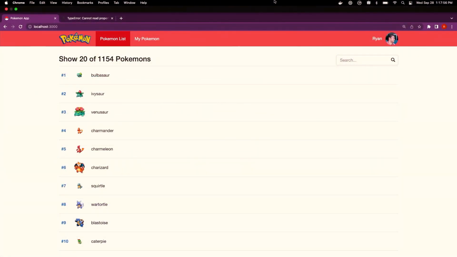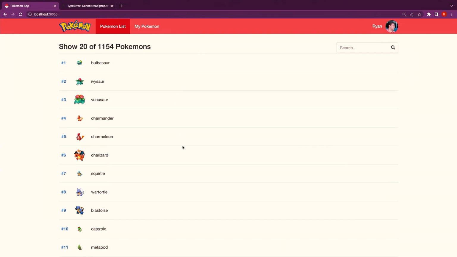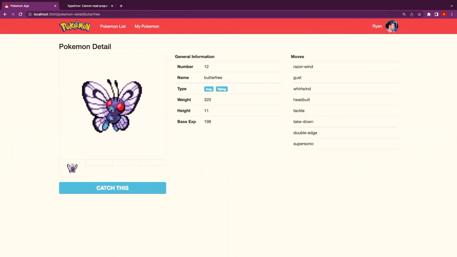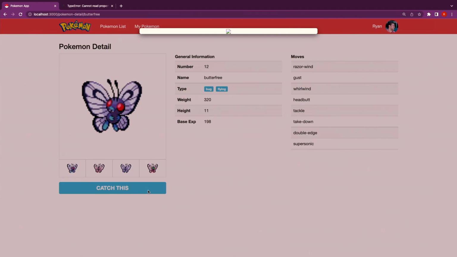Before we do the demo, I want to show you my app that we're going to be debugging today. It's a Pokedex app. It's got some pretty basic features right now, but I keep adding more and more, so it's getting better every day. So far, the core features are that you can scroll through a list of all the Pokemon that have ever existed. If you find one you like, you can click through, see the stats and the moves that it has, and then give it a try to catch it.